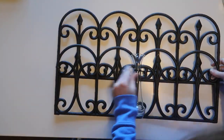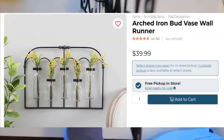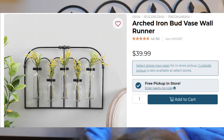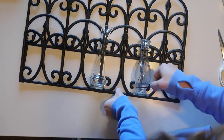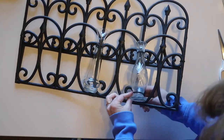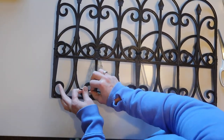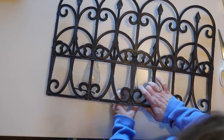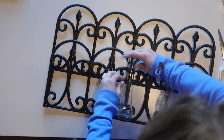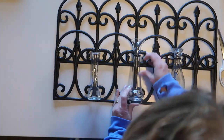I actually got the idea for this piece from one that I had seen on the Kirkland's website, and they wanted $40 for it. It was much simpler looking, and this one I made for $6 plus the cost of my paint. So here I am putting a zip tie around the bottom of this vase, and then I do also put zip ties around the center of the other two vases, just kind of where it will hold them on. And I am actually going to remove those later, but they're going to kind of help secure them in place for when I add a little bit of glue.